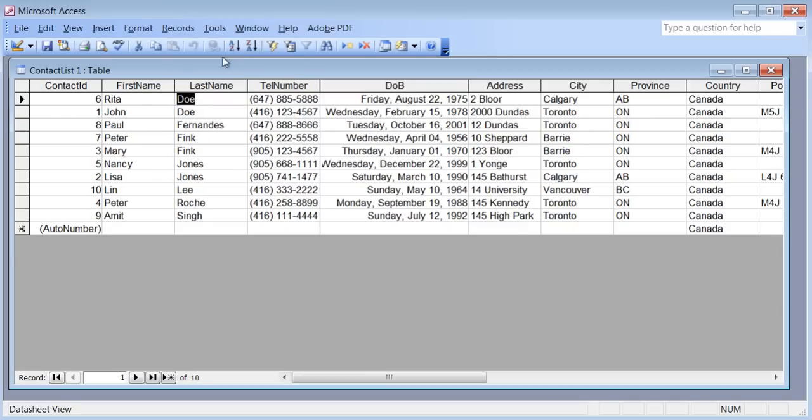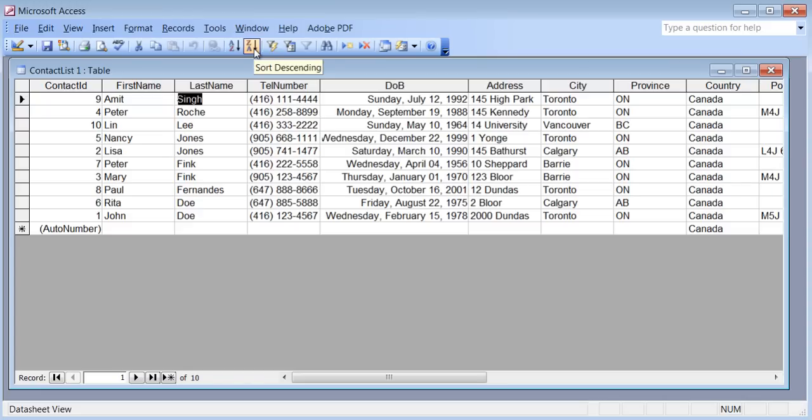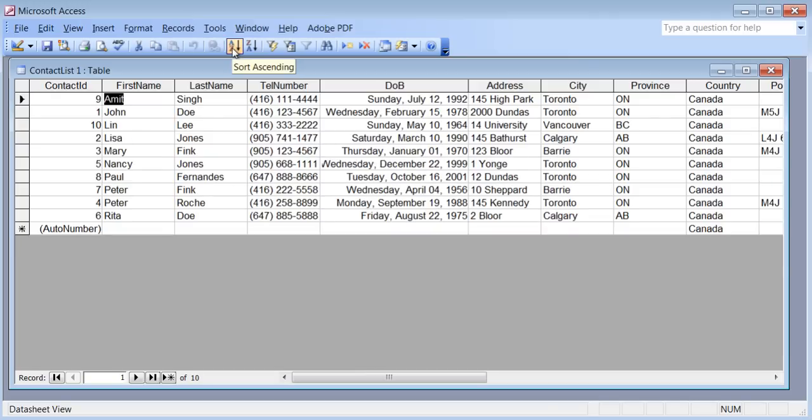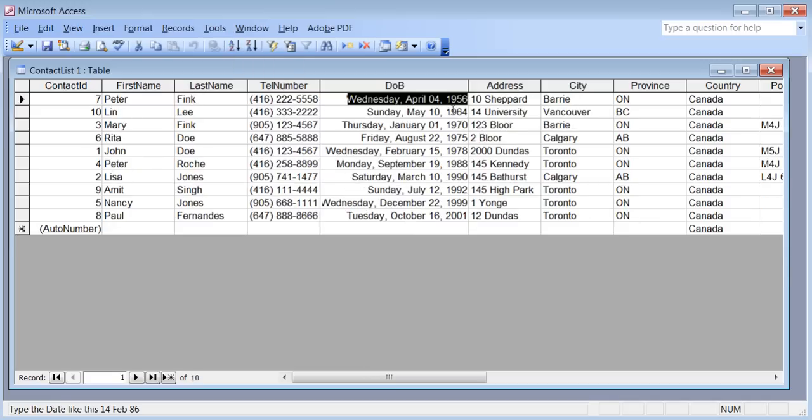So if I click it, now you see all my records have changed. Now this is in alphabetical order, D, E, F, J's together, L's and the R and S. If I use the Z to A, it will put the S and the Z's first and then go to A. I can click on first name and I can choose sort. So you can do that by anything. If I click on date of birth and I choose sort A to Z, it will sort it by date. So there it is, starting with 1956, 1964, 1970, and everything's rearranged itself.